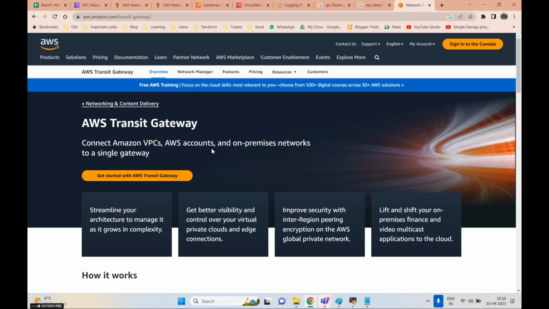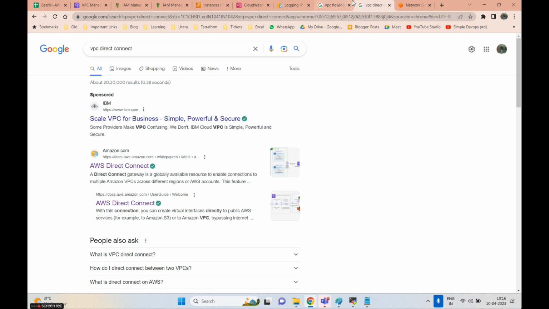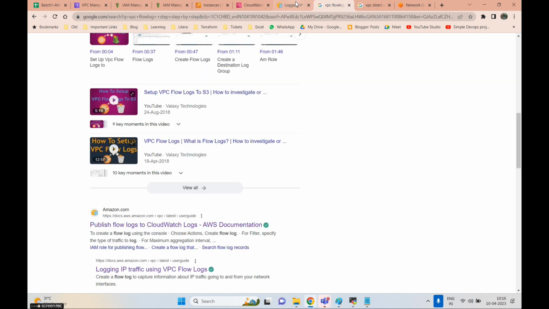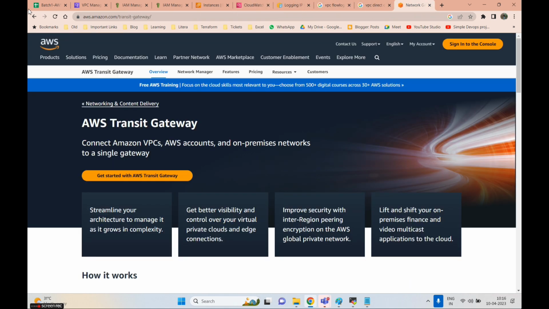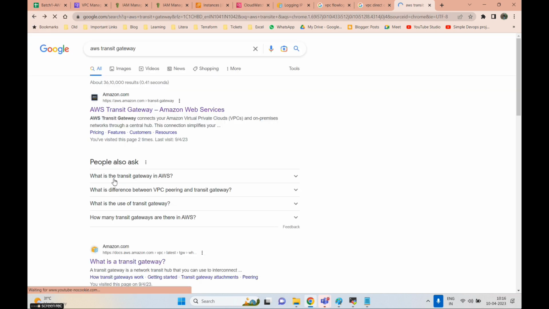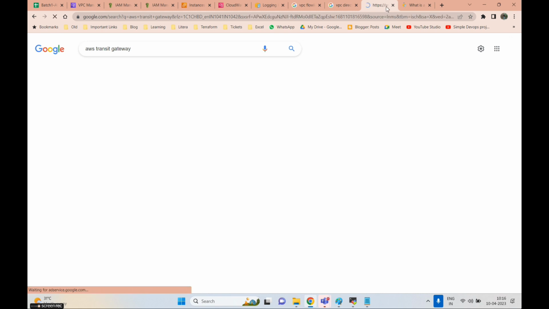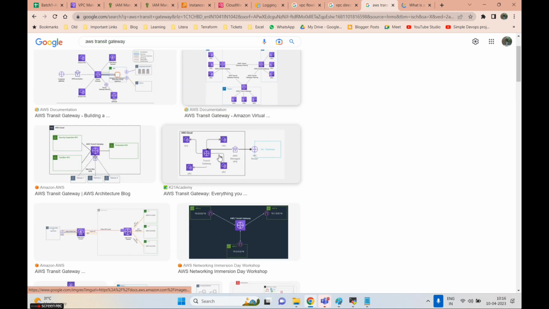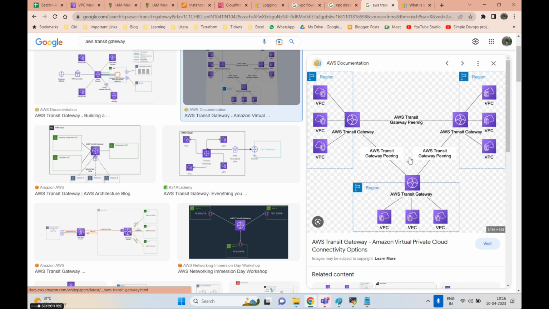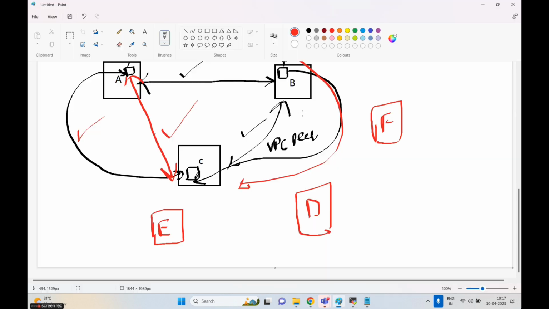Yes. We have one more service called Transit Gateway. So what is Transit Gateway? This is my Transit Gateway. If there are a lot of VPCs, let me show you with this example.